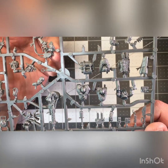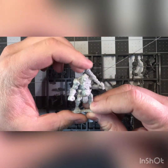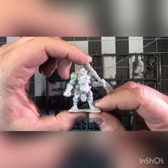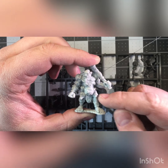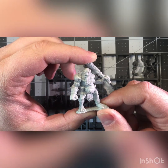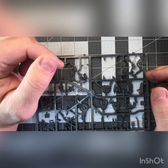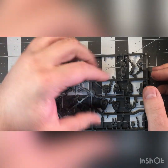So I was looking for a better set of legs, and I found this guy, who is the Ogre Chieftain by Reaper Bones. It's going to take some work, obviously, to make the legs look like pants and boots, but we'll cross that bridge when we get there. So yeah, I think this is going to look really good when it's done, but we're just going to have to try it and figure it out.